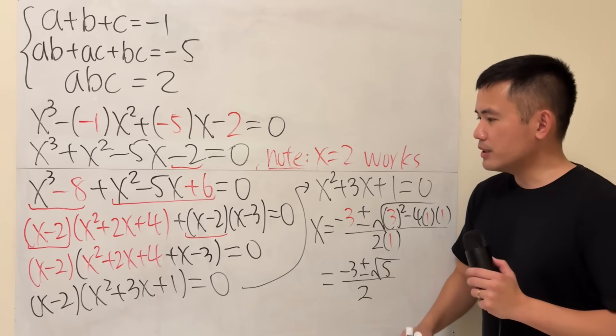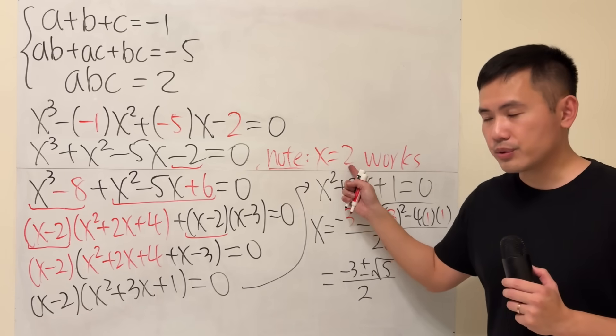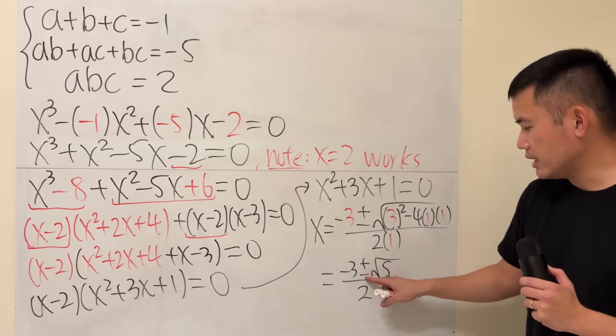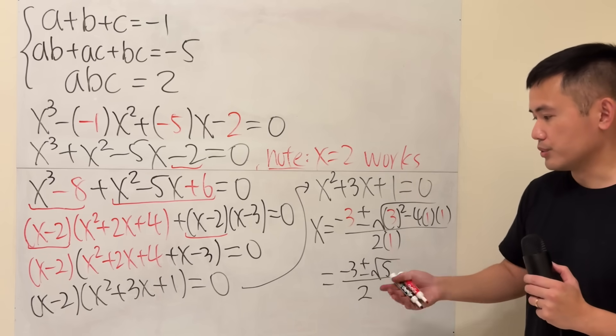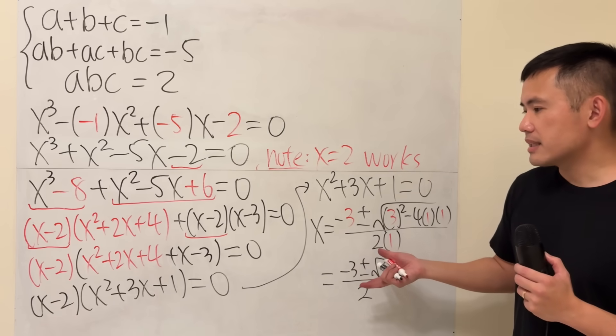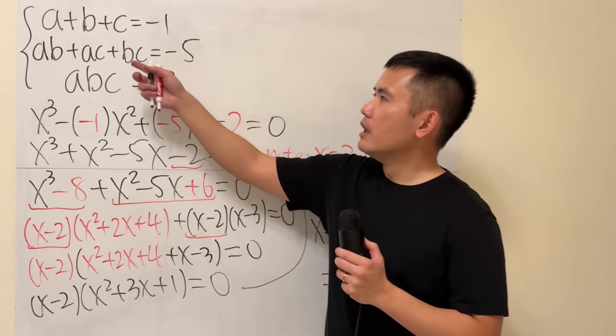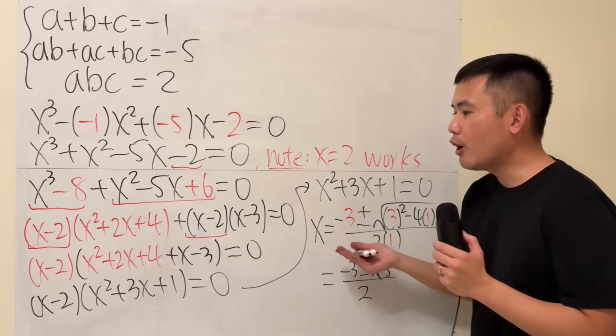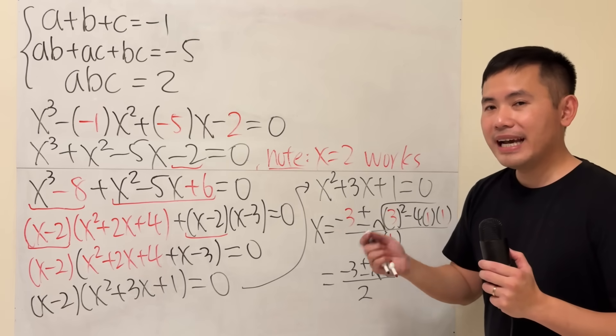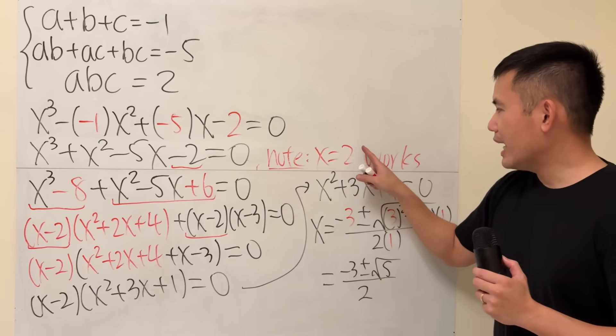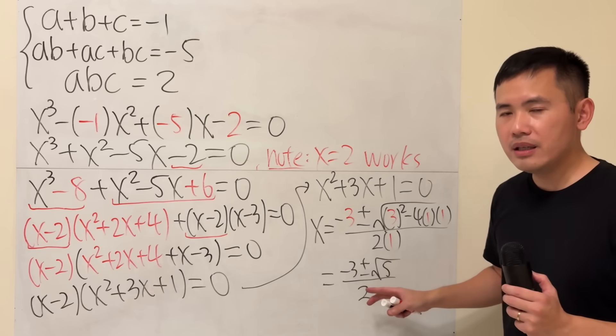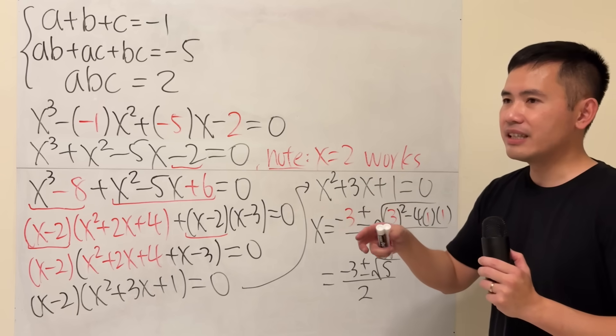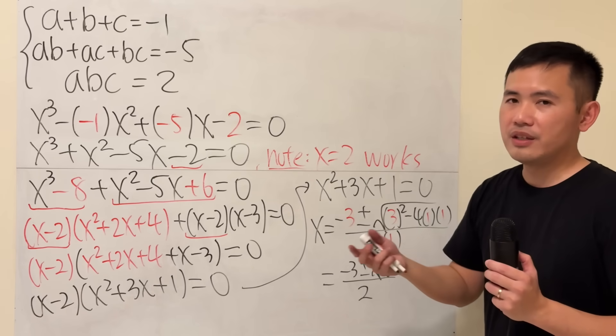So as we can see, we have the first solution, and then if you use the positive, that's the second solution. If you use the negative here, you have the third solution. So we got X. But the thing is that, remember, the goal is to solve for A, B, and C. So how are we going to do it? Well, the idea here is that we have A, B, and C already, they're just up to permutations, because you just have to assign the values to them according to the different orders.